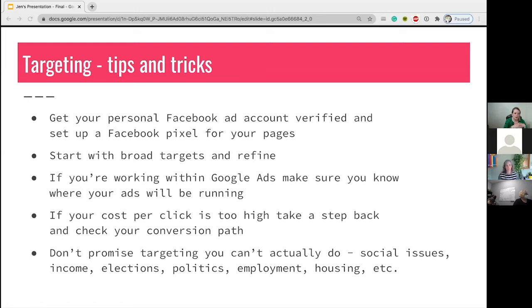If you're running with Google Ads, make sure you know where your ads are running. So if you guys have Google Ads running right now, when you get off this call, write this down for yourself. Make sure that you go into your settings and you're not showing it on 18+ or sensitive sites or sensational sites.